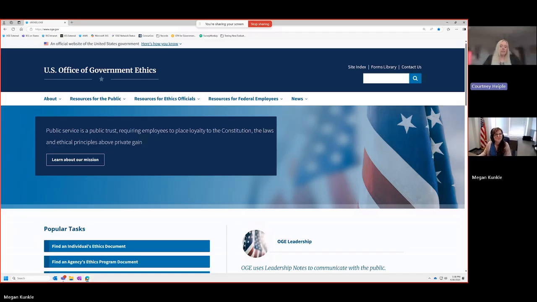As you can see from today's demo, OGE offers a vast array of 278 resources for you and your filers and multiple ways for you to locate them. We recommend that you take some time on your own to explore the OGE website as well as the IUG website to find what navigational methods and resources work best for you.